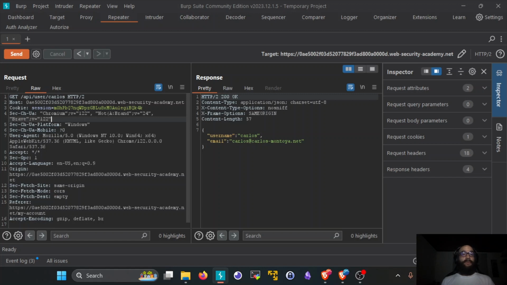So right now we can. What if we use the POST? Okay, yeah, nice. Using this method POST, we know now that the only methods that we can use are DELETE, GET, and PATCH. So that makes sense, because with the GET we are getting the information from Carlos, and with the PATCH we're getting the information from winner. So maybe the DELETE one is the one that we need to use in order to delete the user account Carlos. But first it would be good to get access to the API documentation.